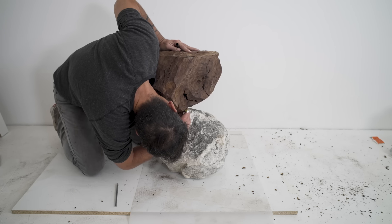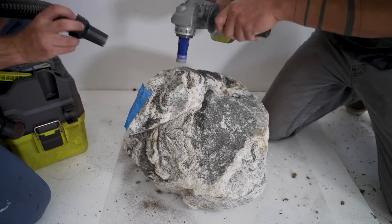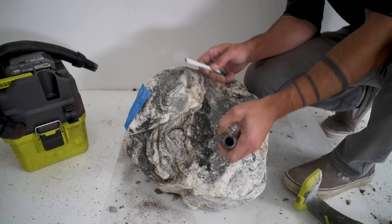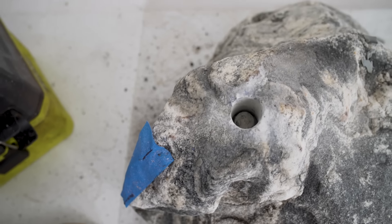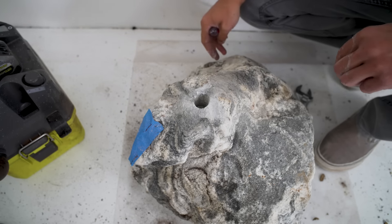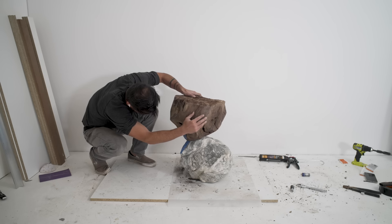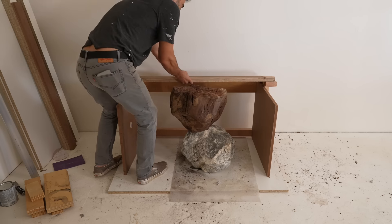Once the epoxy cured I inserted the metal rod so that when I place the piece of wood, the metal rod slides out and hits exactly where I need to drill in the rock. I traced that outline with a sharpie and then used my angle grinder with a core drilling bit to drill the hole. Core drilling bits are hollow and leave a little stone nub in the bottom—or it breaks off and gets stuck in the bit. Either way, just use a screwdriver to snap it off. Now I can use the anchoring epoxy in the stone hole and insert the metal rod, using the wood piece to hold the rod in the right place while that epoxy cures.